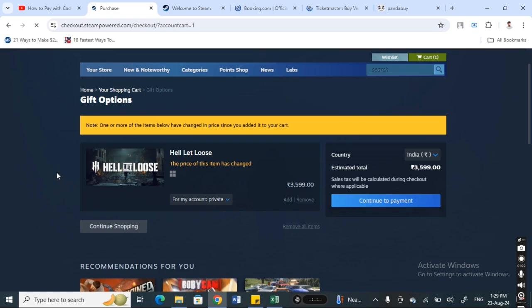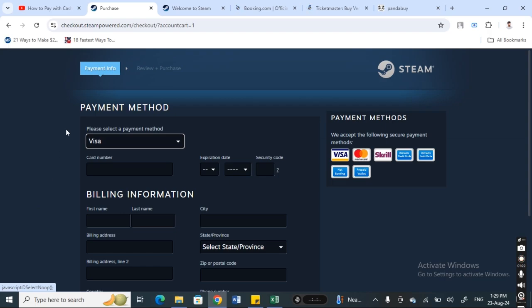So when you get to the payment section here, if you want to use Cash App, the only way you can use Cash App is by using the Cash Card. See, the Cash Card is simply a Visa debit card provided by Cash App. It's free of charge and you can easily get it from Cash App. So if you have your Cash Card from Cash App, then only you'll be able to use it to pay on Steam.